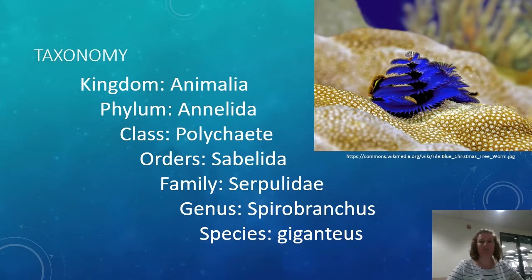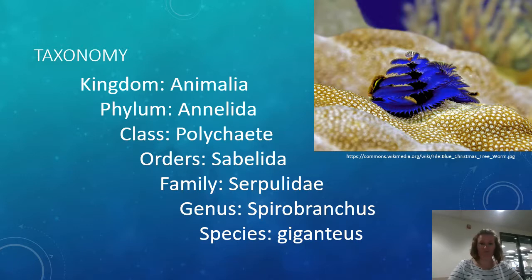Spirobranchus giganteus is part of the Animalia kingdom, phylum Annelidia, class Polychaetae. Although about 5 years ago, as Lockwood said in one of the previous lectures, they are undergoing some reclassification as far as taxonomy is concerned, as to whether or not they are polychaetes. Don't call them oligochaetes, and you'll be good. They are order Sabellidae, family Serpulidae, genus Spirobranchus giganteus, and they were first described by Pallas in 1766.